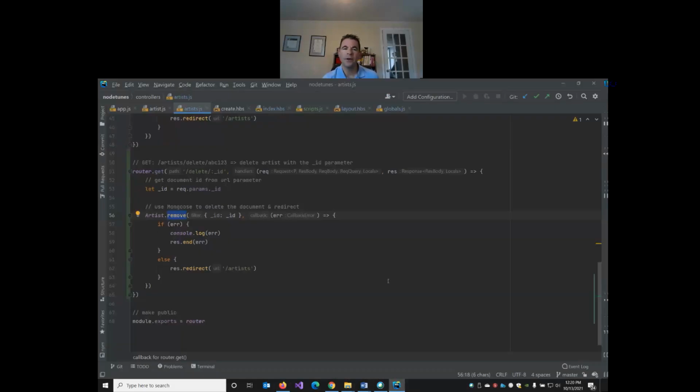Everybody with me? Does anybody still need to see the delete code or need to talk about any questions about the delete process before I move forward? Okay. If it's not working, we may have time a little bit later where I can help you look at it. You're probably just missing something small, which we can look at.